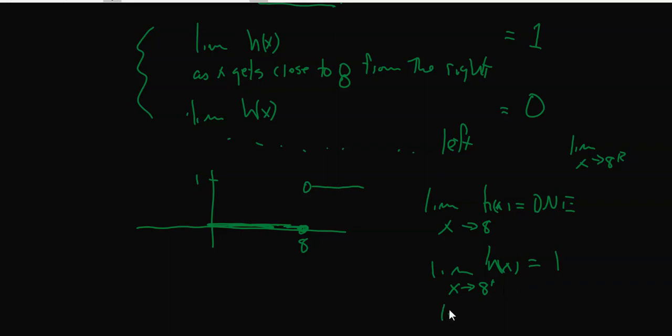And then we can also do the limit of h as x approaches a from the left, and that is 0. So this gives us some extra information. Now we can write this plus, this minus, and give information. We can still say the limit doesn't exist, but if you come in just from the right, you will always get 1. By the way, it's a little weird to say it's getting closer and closer to 1. It's actually equal to 1 the whole time.